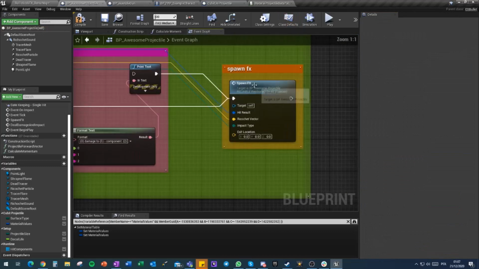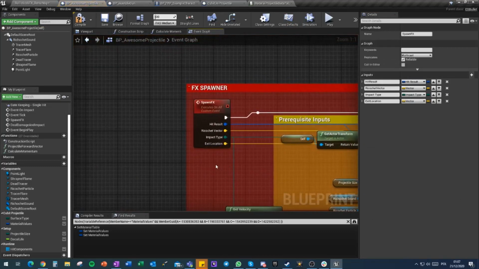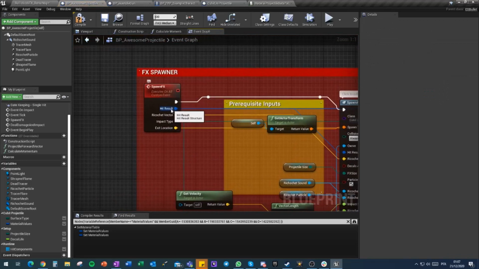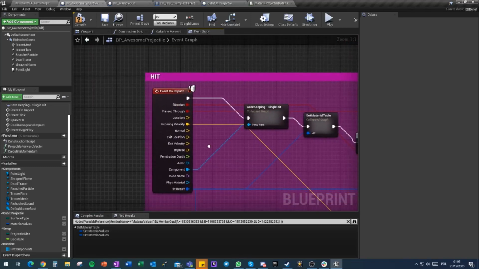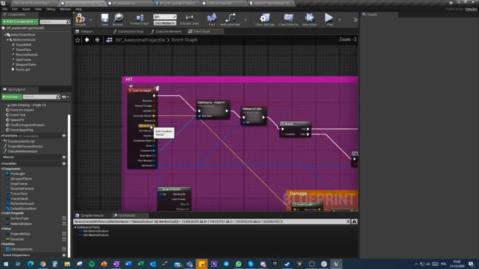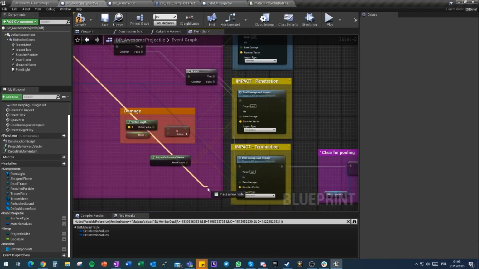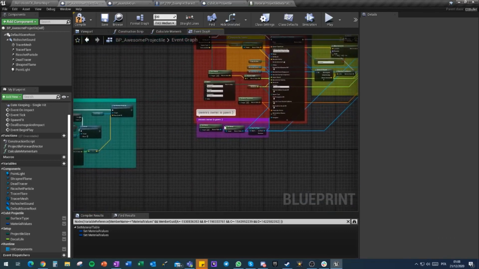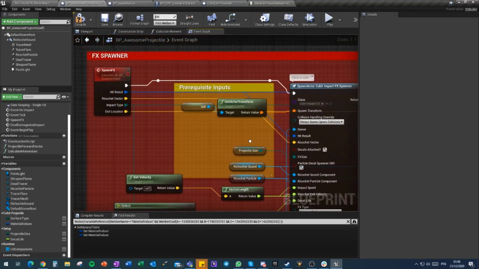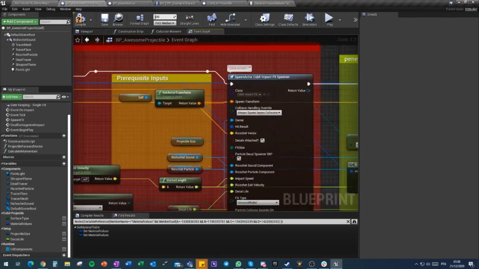Okay, so just go into SpawnFX. And in the SpawnFX, we also push hit event, ricochet vector, impact type as an enumeration, and exit location. Wait. Why do we push exit location? Oh, okay, I see.